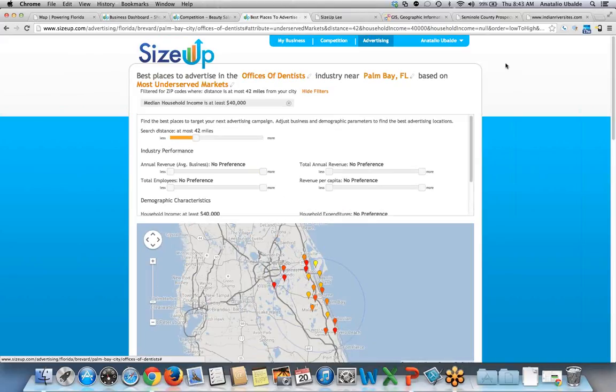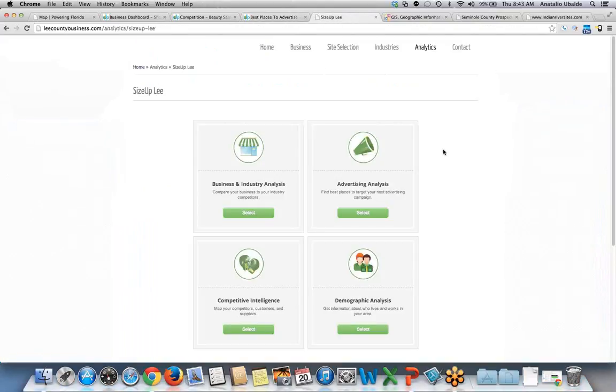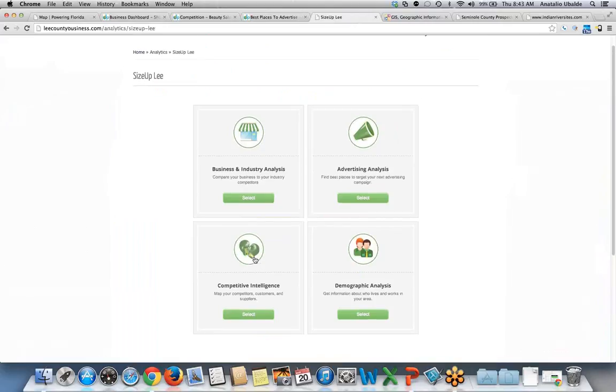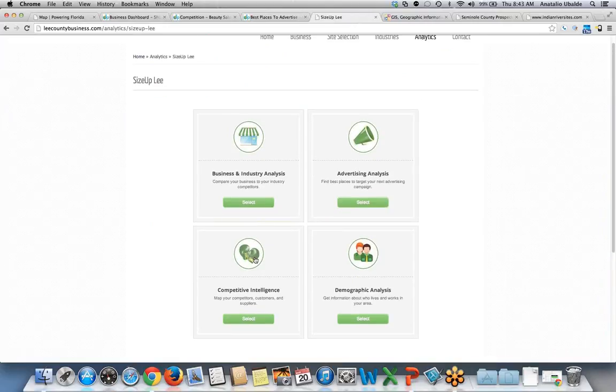One thing to be aware of is that in some communities in Florida, they've actually taken this and they've customized it for their local area. This is an example in Lee County where they've added the additional ability to use these 3 services. In Florida, there are economic development organizations, chambers, and even libraries who've implemented additional data at the local level. And I'll show you one of those features.